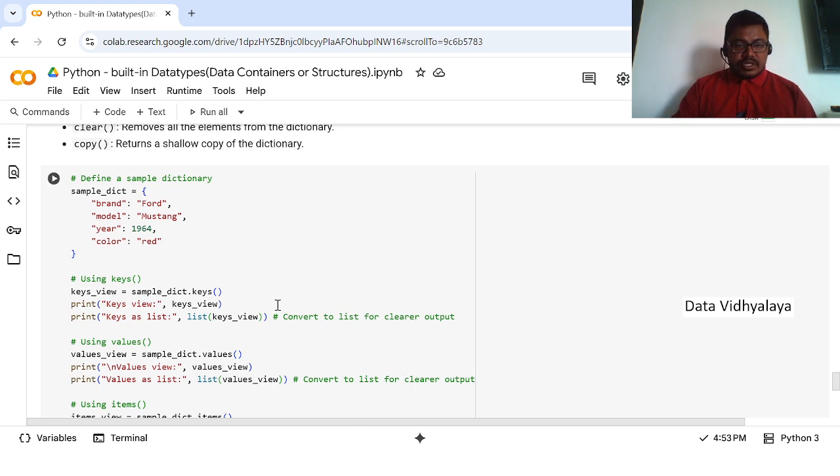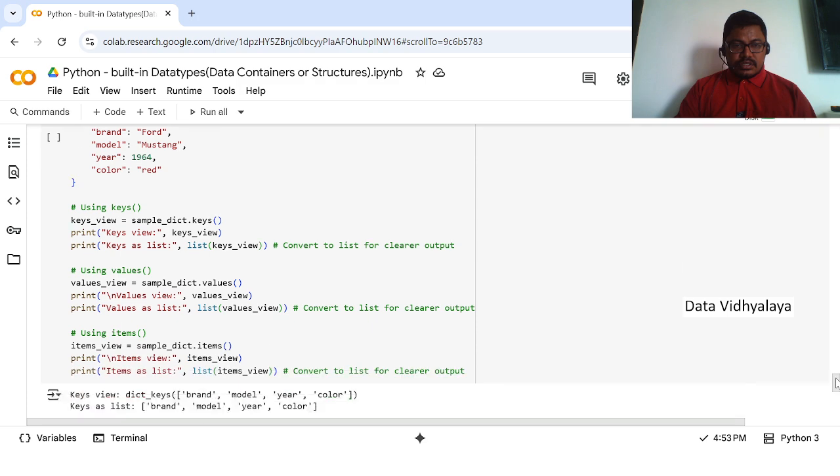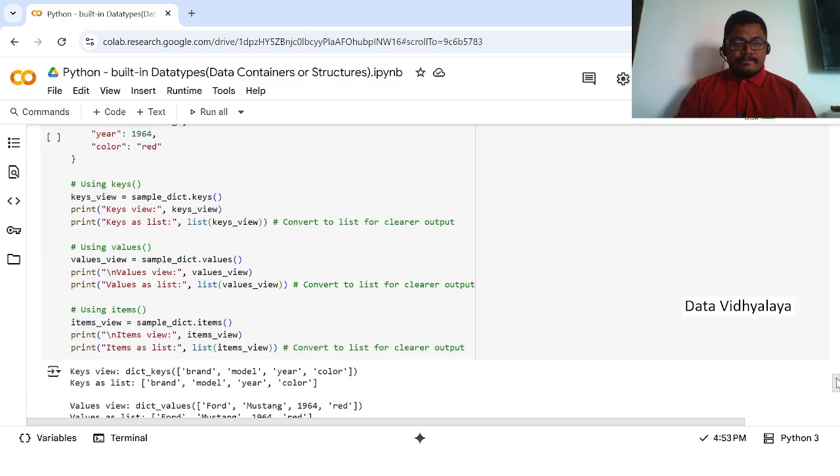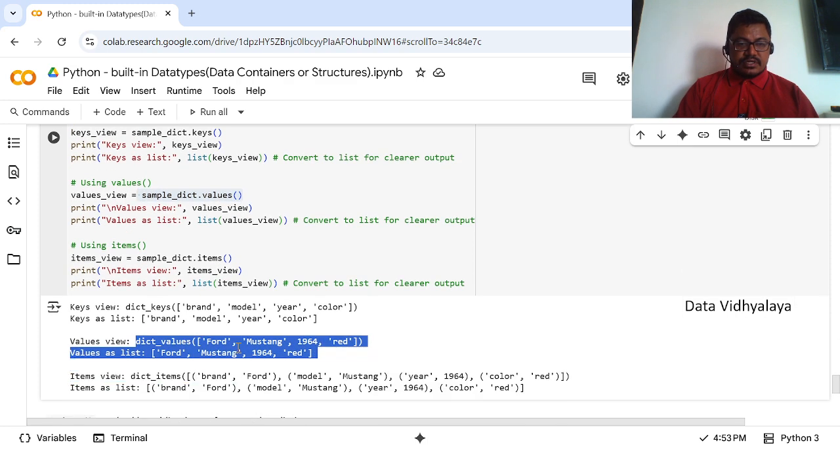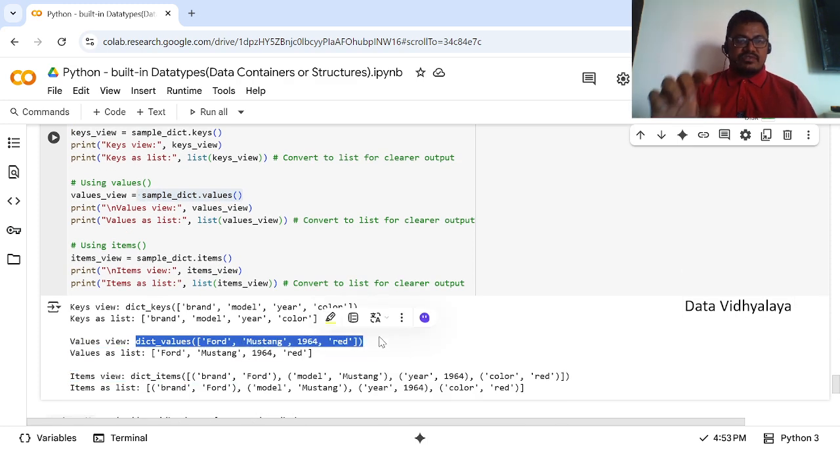So define simple keys. Key view is like sample dict dot keys, which will give dict keys of this. We can get what the keys are within that, and we can convert that into a list. Same with values: sample dict dot values will get all the values from the dictionary, and it shows dict values of this, like Ford, Mustang and 1964.